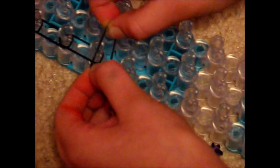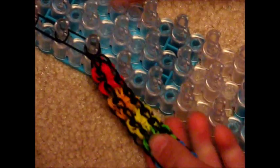Now, we'll flip the loom and we'll start to hook the extension. Before we do that, you're going to take your actual bracelet and pull it off the hook. Make sure you have both of the rubber bands in your hand so they don't come loose. Then you're going to spread both ends of the rubber band apart. You're going to put it on the last peg with the rubber band on it.